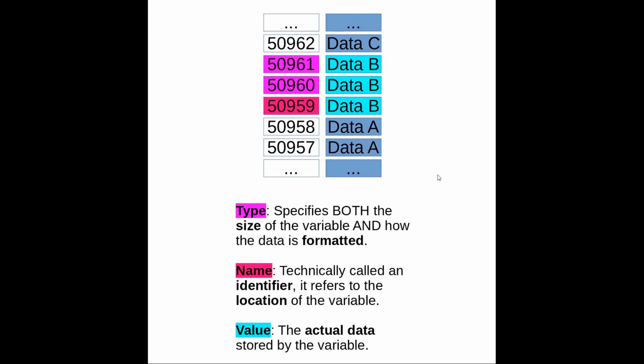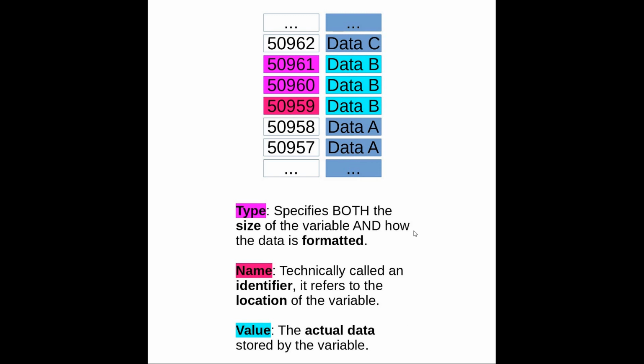Then the value. Let's say that this is an integer. That's not the right number of blocks, but just for the sake of argument, that's an integer. And let's say you assign it a value of 127. So that value of 127 is coded in here in binary, and it will take up all of this memory. That means there's going to be a whole lot of zeros in here, but all of that memory is designated for that value. It's going to be in here as binary, but the value of that variable is going to be 127.